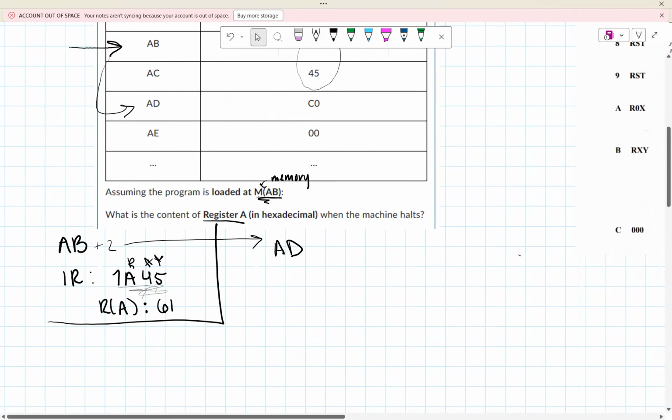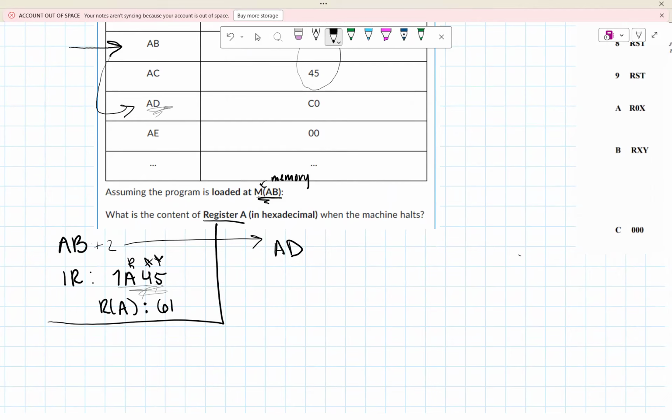Okay, so after we've done the full fetch, decode, execute cycle, we can update our counter by 2 and move to the next place in memory. We already said that after we did everything we needed for memory cell AB, the next place in memory we're going to go is AD, right here.